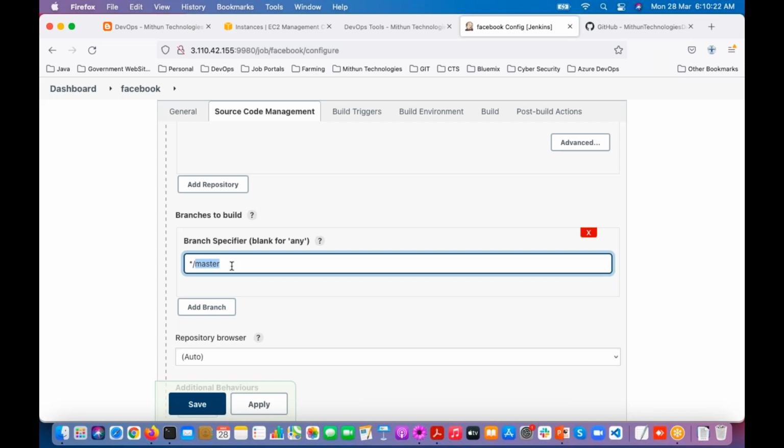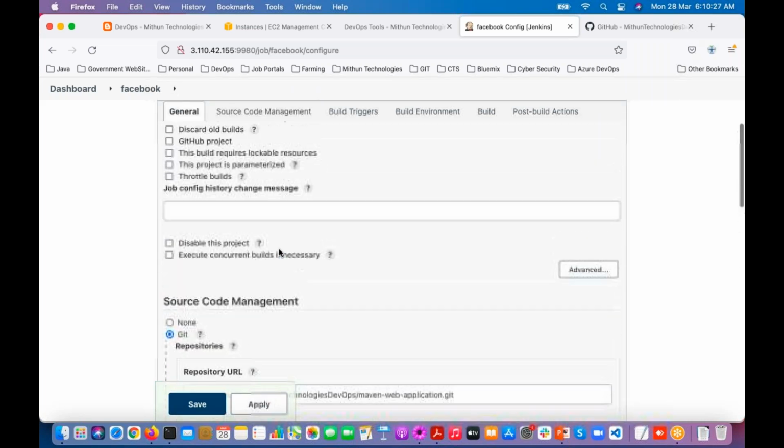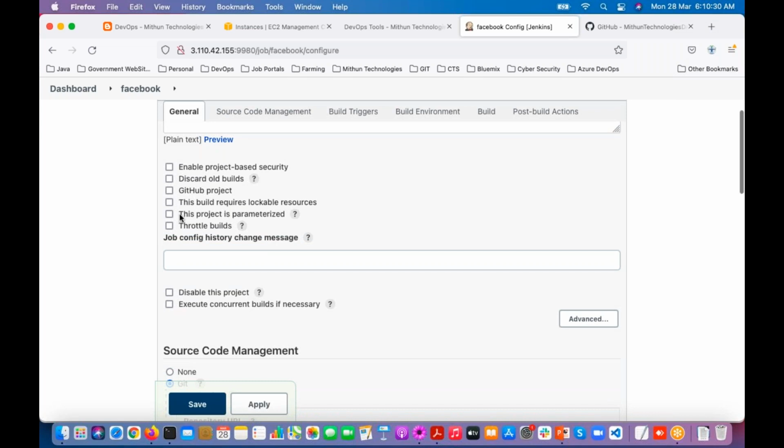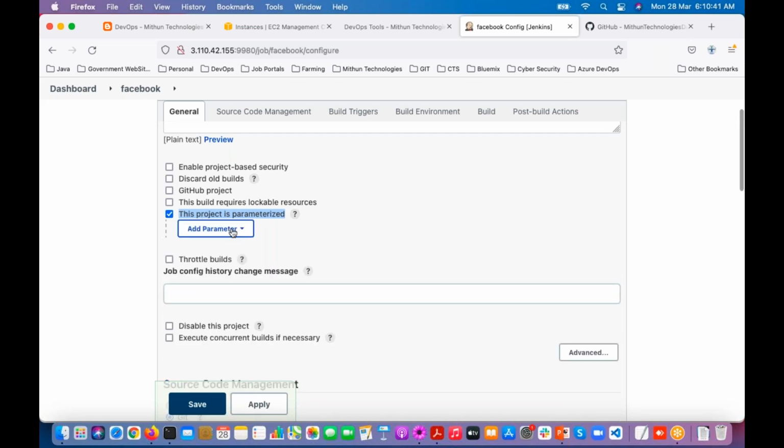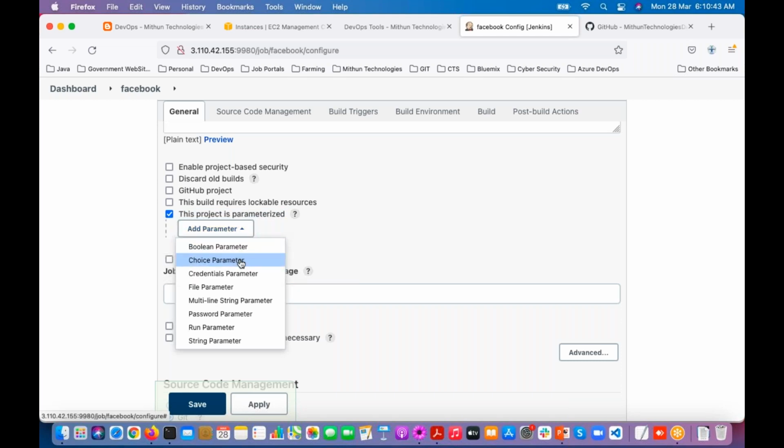So where will we get those branch names? For that, if you see, this project is parameterized. Select this one. Add parameter. So it's a choice parameter, right? N number of values can be there, and from that we are going to select.